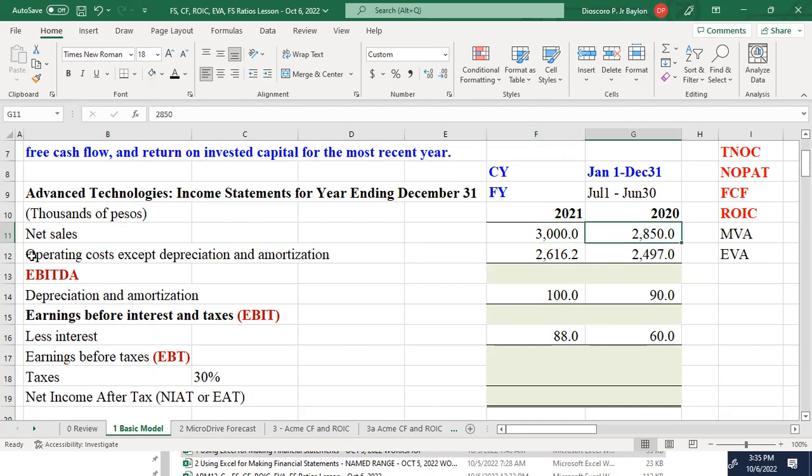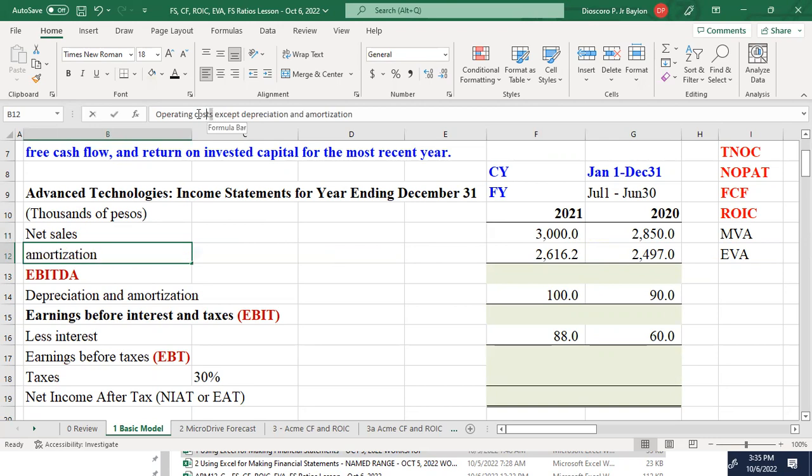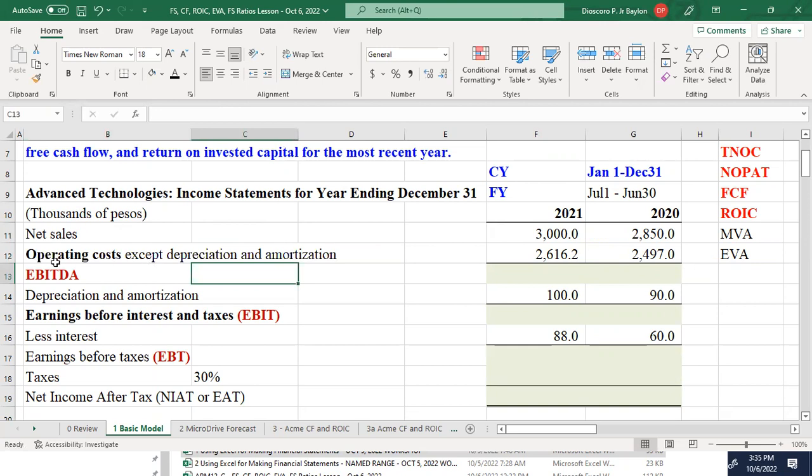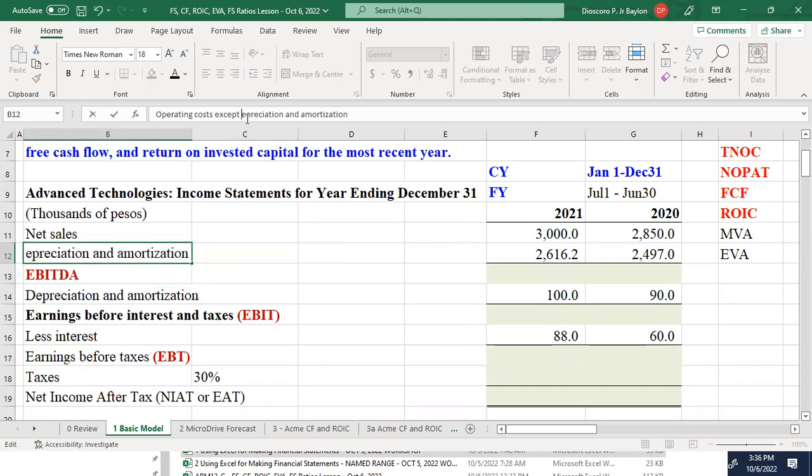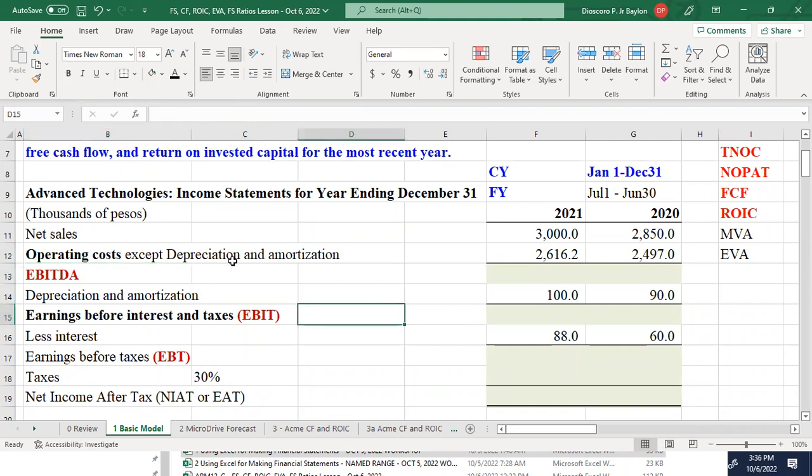Okay, then take a look at this, guys. So there are some things that we need to understand here. First, it's operating cost. Okay, take note, operating cost. Kasi may ibang klaseng cost pa, no? There is what we also call financing cost. Financing cost, no? So ito, operating cost siya. So hindi niya isama dito yung financing cost. Also, sinabi din niya na in-exempt niya si depreciation and amortization.